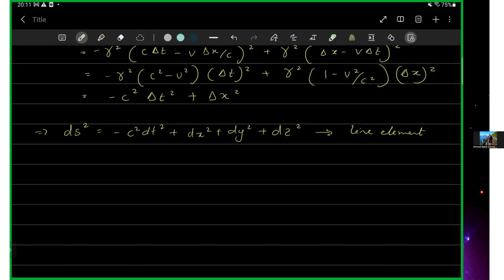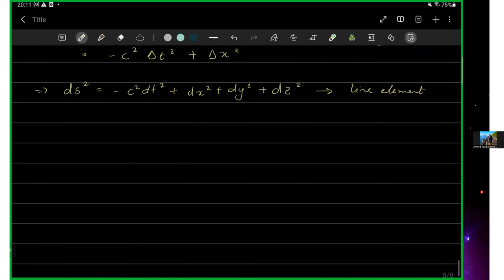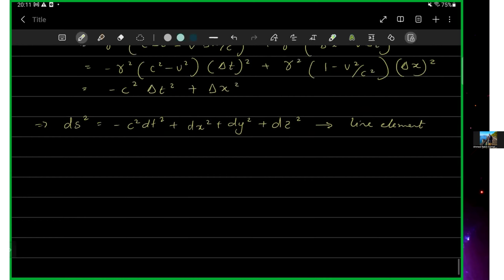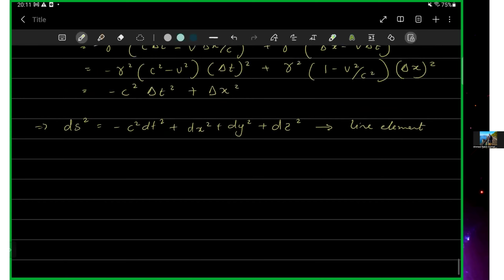Okay. Now, note that ds squared over here or delta s squared over here is not essentially positive definite, right? Because you have a minus over here. So depending on how dt squared is, or how they are scaled accordingly, we don't really know if this is positive definite, right? So this idea actually plays a very important role in our understanding of special relativity.